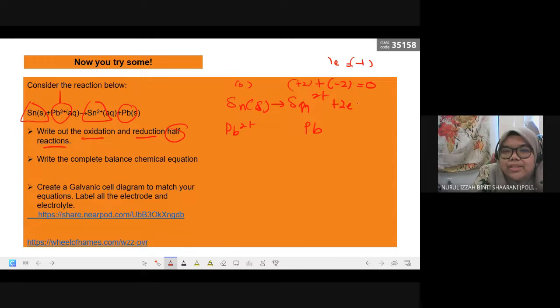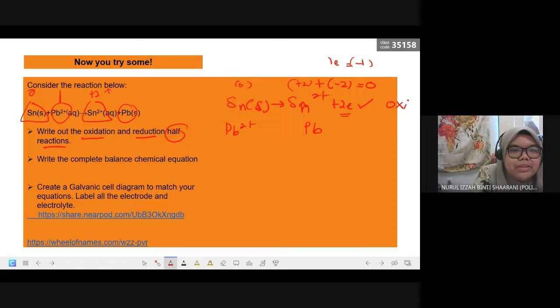Okay, so dekat sini kita tahulah kat sini oxidation. Kenapa? Kalau kita tengok elektron produce at the product side, so that means it is going to release an electron. Ataupun lagi satu, macam mana nak tahu from half cell ni ataupun daripada persamaan ni, which compound yang akan undergo oxidation or which compound yang akan undergo reduction. So kalau kita tengok Sn ni kosong kat sini. And then at the end oxidation number dia ataupun charge dia jadi positif 2.